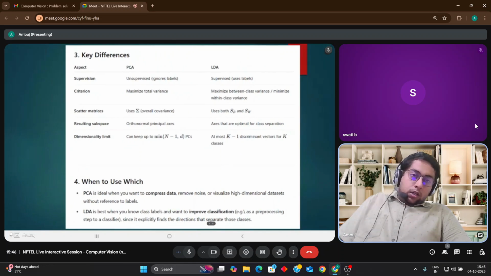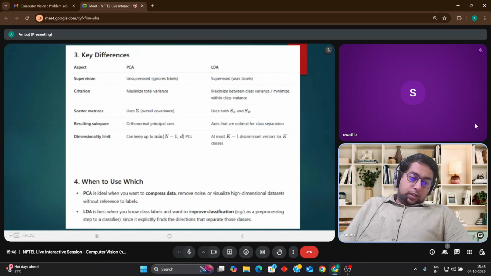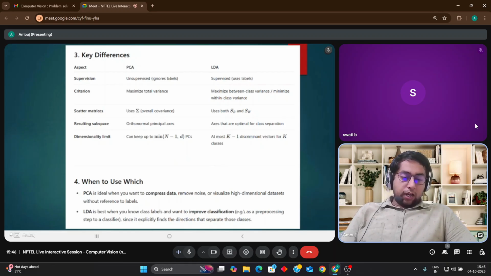So your key differences are: supervision, unsupervised versus supervised; criterion, maximize total variance versus maximize class separability; scatter matrices, sigma in PCA and S_B and S_W in LDA; and the resulting subspace, orthonormal principal axes in PCA, while in LDA it is axes that are optimal for class separation.